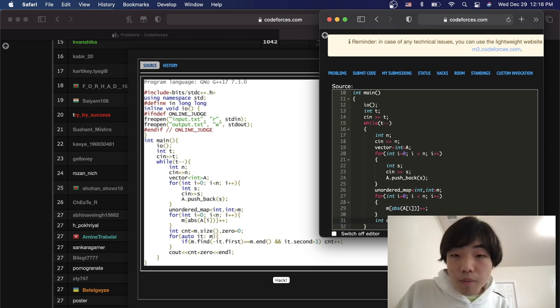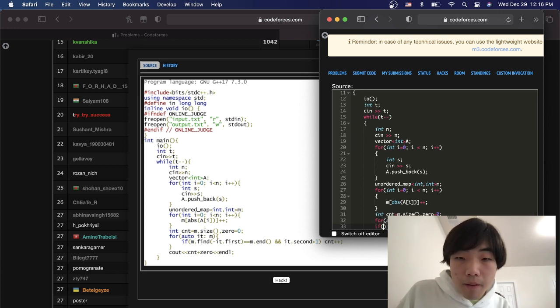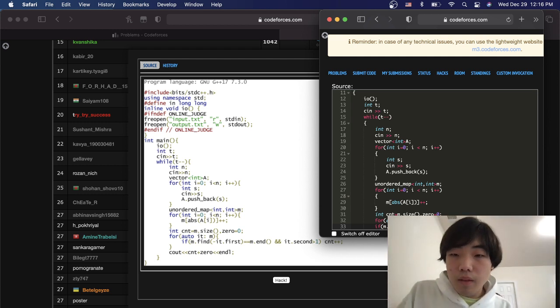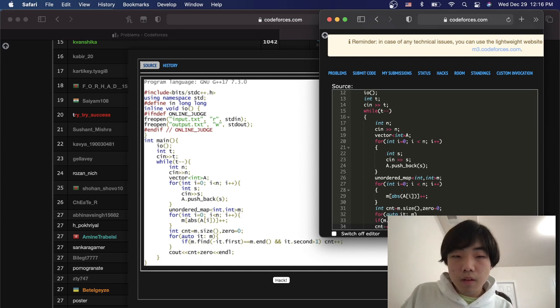And count equals m.size, 0 equals 0, for auto it in m, if m.find negative it.first is equal to m.end and it.second is greater than 1.